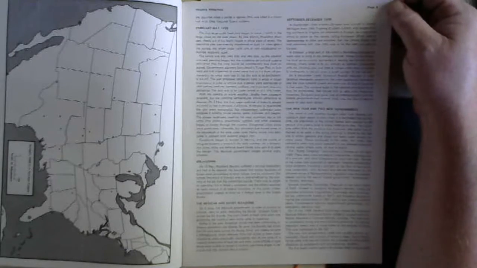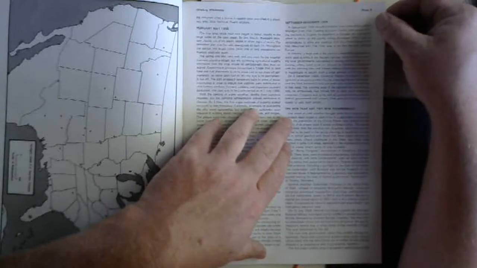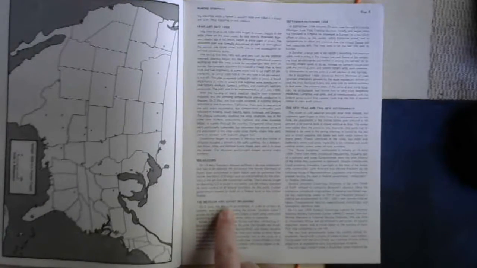Go figure. All right, so breaking it down, one year on the new year, two new governments, makes the explanations. Oh, can't miss that. The Soviet-Mexican invasions.